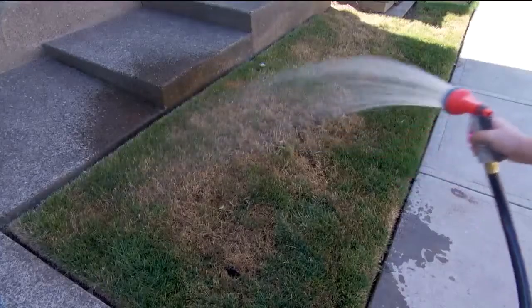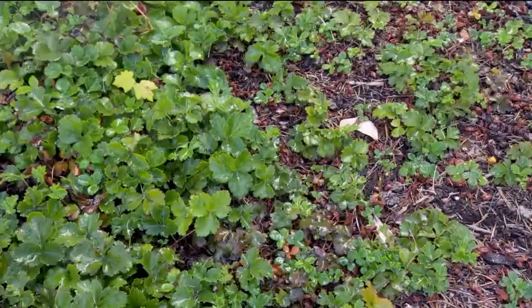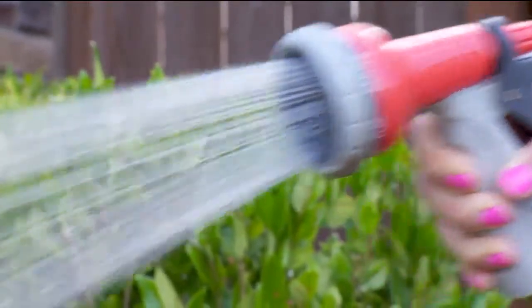Yes, exactly. And so one of the things we recommend is that people water early in the morning before 10 o'clock, or later in the evening after 8 o'clock. You don't want to be watering in the heat of the day, because the majority of that's just going to evaporate. It's not going to get to where you need it to go. And then install a rain sensor.